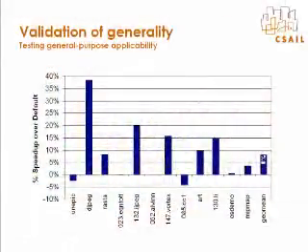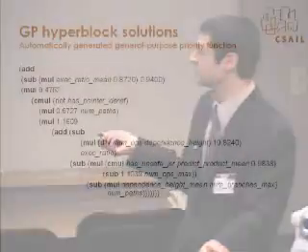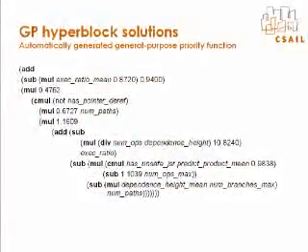To see if this is really a general priority function, though, we can apply it to a validation set. So these applications were not in the training set. These are just a completely different subset of applications. And so overall, for these applications, the approach gets an 8% improvement. There are a few cases where we marginally slow down performance, but for the most part, we do pretty well. So the priority function is general purpose.